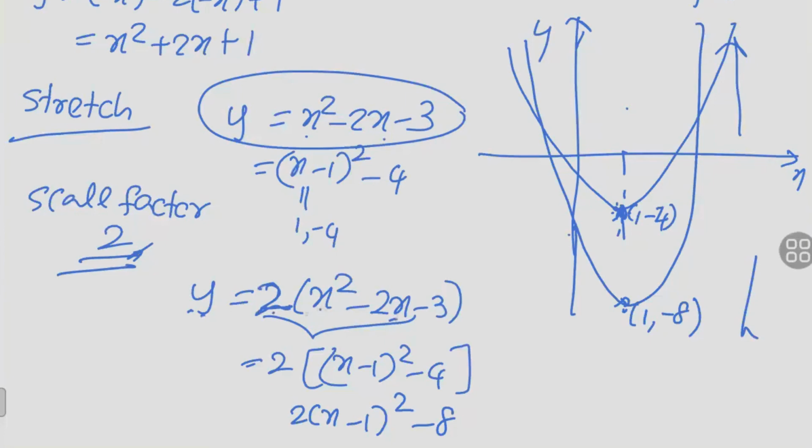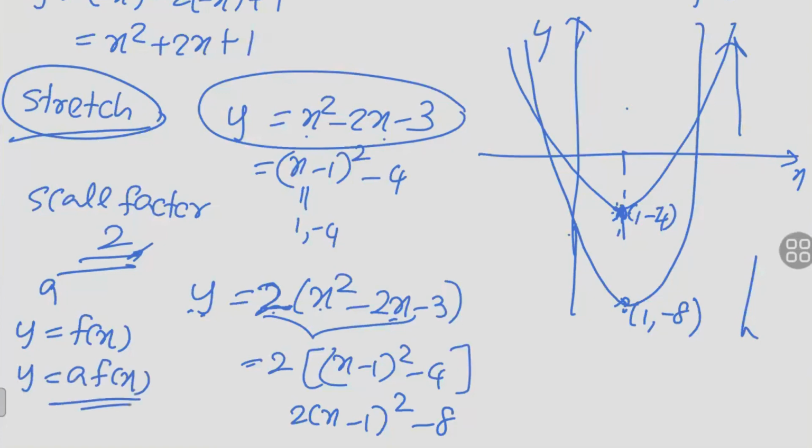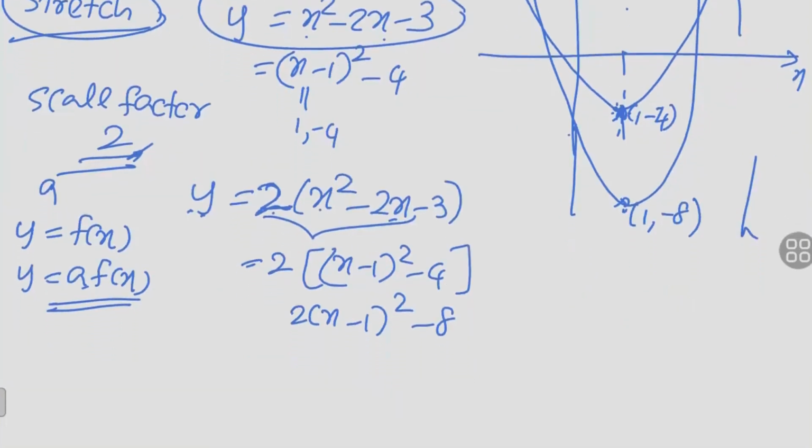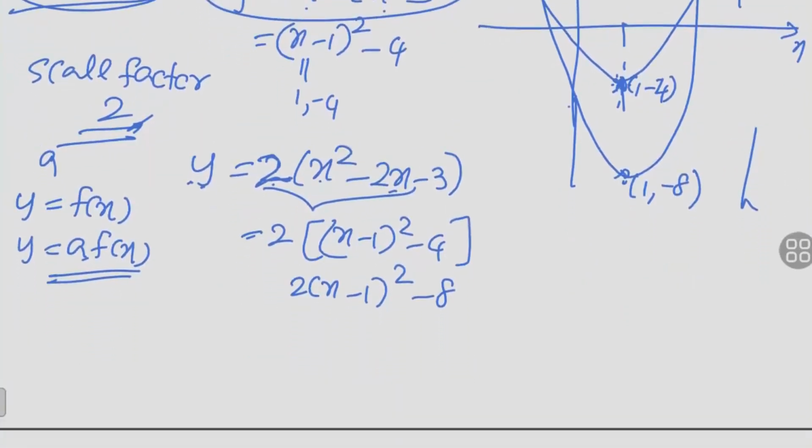If we do the stretch through the x-axis, then for the x coordinate, that also I will do with one example. Now remember, for the stretching, the common equation: if you get y equals f(x) with scale factor, let's say a, then y equals a times f(x). This is changing. If the stretch is happening through the x-axis, now let's say, you can take the same equation, y equals x squared minus 2x minus 3.